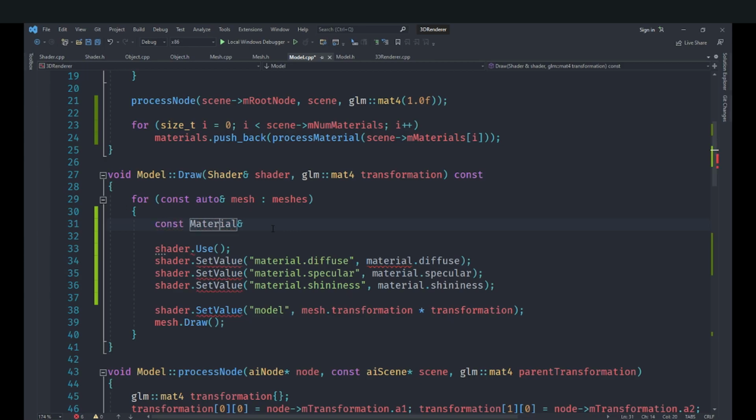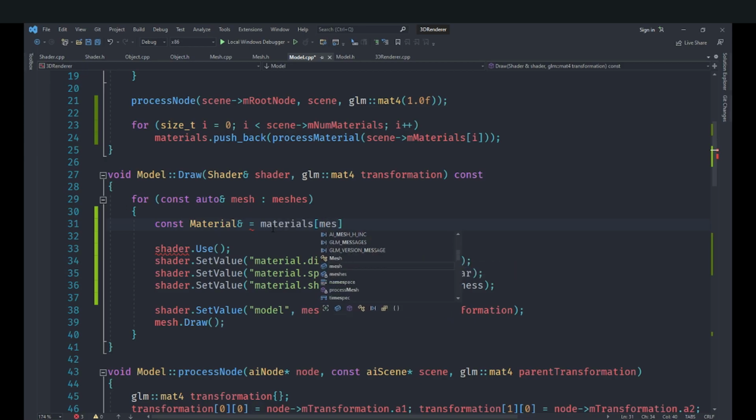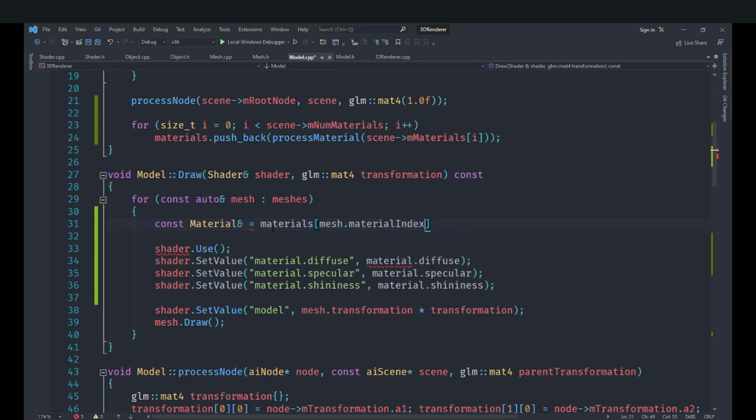And we'll set our const material to our materials array and access it according to the mesh's material index. So we'll say mesh.materialIndex, and we'll get that material and we'll set its properties correctly. And actually we need to provide it with a name, of course, so material here. And that is pretty much all we need to do.